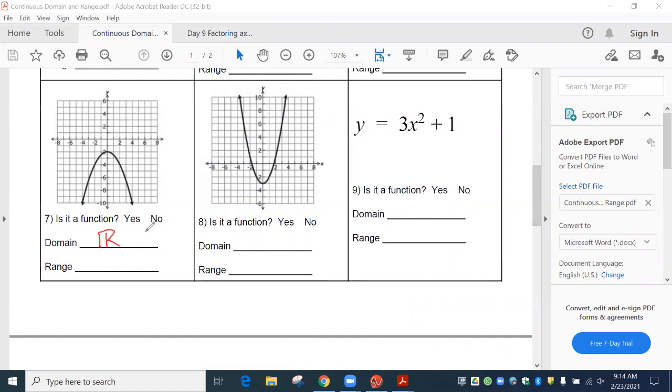Now, it would be really easy to think at this point that range is all real numbers. And you're right, I cannot draw a line on the bottom because there's arrows. But what about on the top? Are there any arrows on the top? No. So we're going to put y less than, and we're going to draw the number on the top. I will say that we have never seen on the STAR test where they tried to trick you with this.